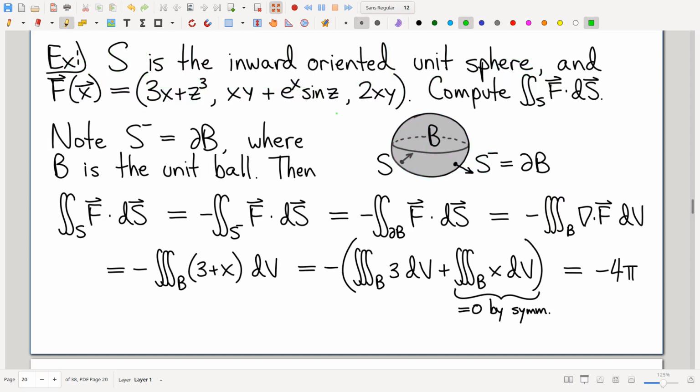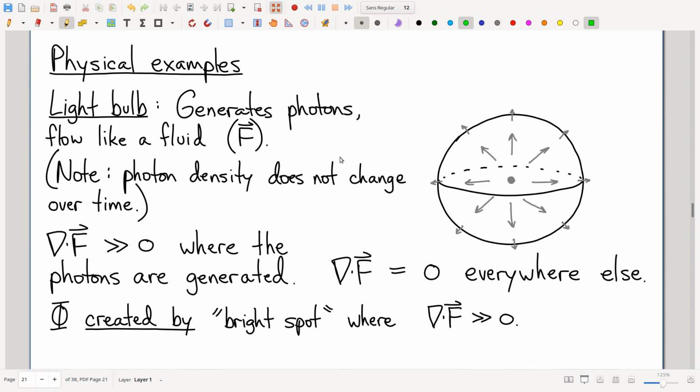All right. So let's talk a little bit about some physical examples. We live in a three-dimensional world. This is a three-dimensional theorem. Probably expect there to be some nice applications. Turns out there's lots of powerful applications, really important, powerful applications. And I like to think of some of these, by the way, not so much as applications, but as manifestations of the theorem. What I mean by a manifestation is that the way the physical world is put together is in some ways itself the perfect illustration of what the divergence theorem is saying.